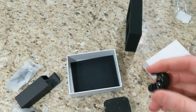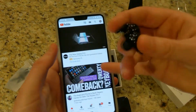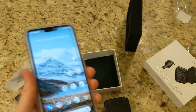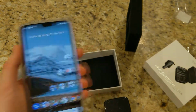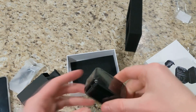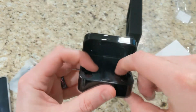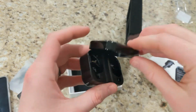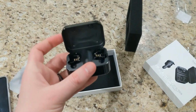Let me go ahead and quickly watch a video and see if there is a delay between the video and the Bluetooth. All right, so guys, I can confirm there isn't any audio delay between the video and what I'm hearing in my earphones. That's great compared to another Chinese Bluetooth earbud that I reviewed earlier on the channel, where there was a delay, so it really made watching any sort of YouTube content or playing games unplayable or unwatchable. So yeah, this is just a quick unboxing and initial impressions.